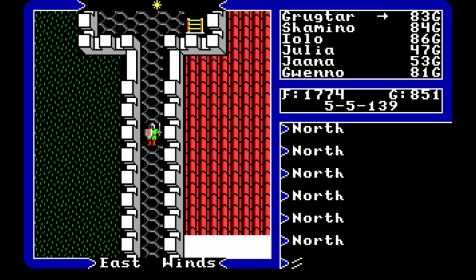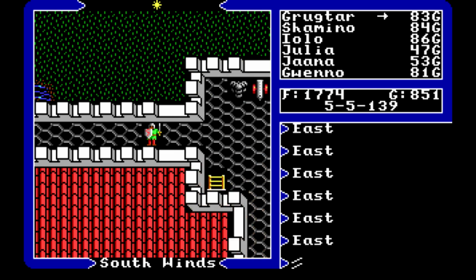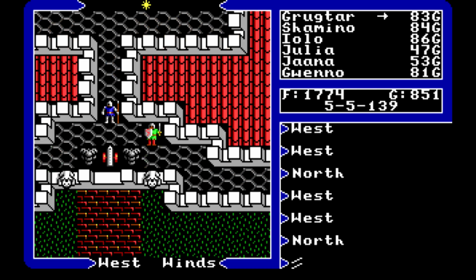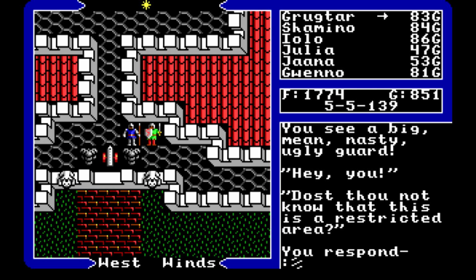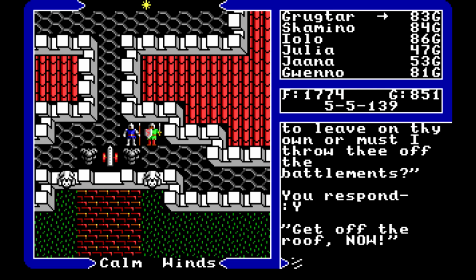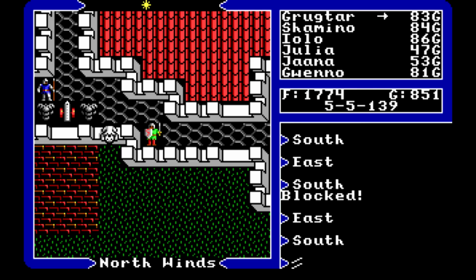It's okay, guard. Oh, it's almost nighttime again. This castle is so big. There's that little river out back. More cannons and cannonballs. Flag for where the stable is. Really, guard? No! I didn't know it was a restricted area. Shut up. Art thou going to leave on thy own, or must I throw thee off the battlements? Yes, I will leave. Get off the roof, now. Alright, I'm going.